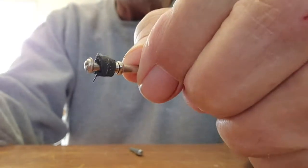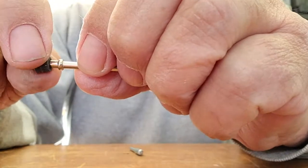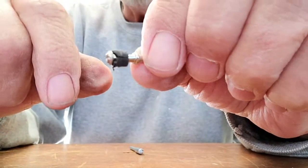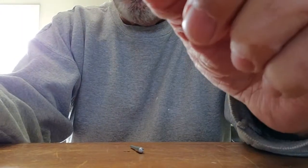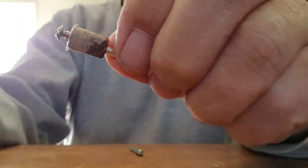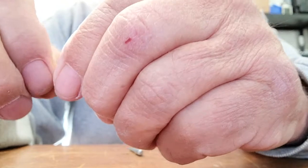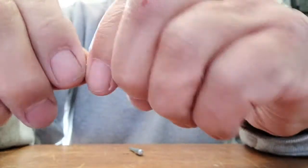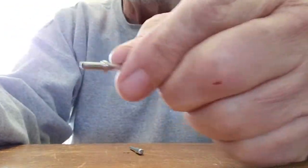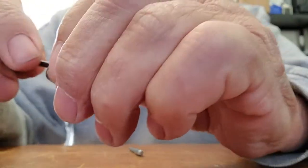I mean, come on, somebody, we can go to Mars, but somebody can't come up with a solution to this problem? This is the only one I've got left, and I'm sure if I pull it out, the rubber's all messed up. I'll take the screw out. I don't think the screw does a whole lot anymore because now it's supposed to squeeze it tight. Oh, look, that's what happens. Now the rubber's inside, right? So let's get that out of there if we can.